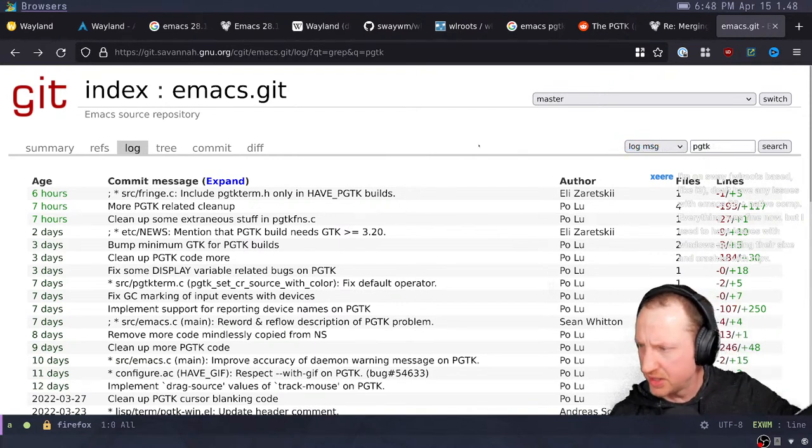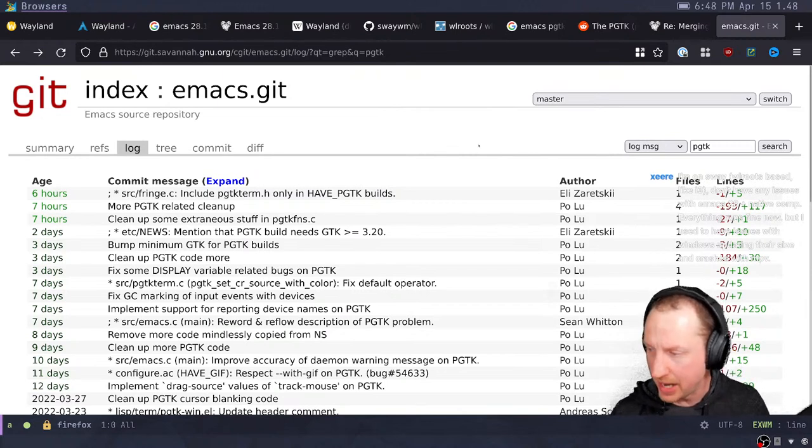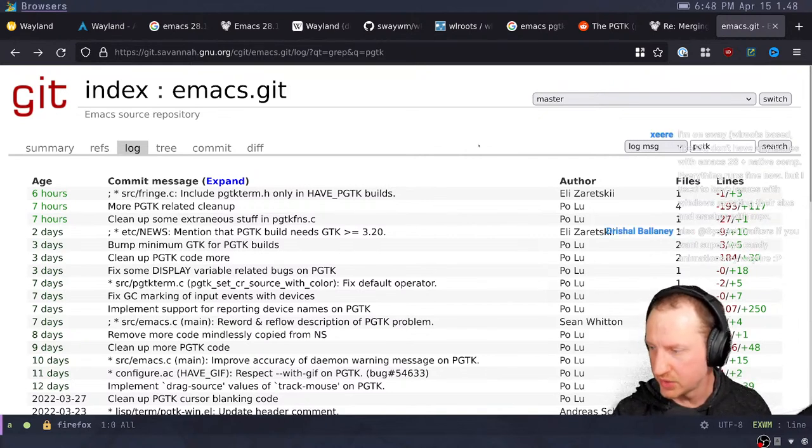Drishal says, speaking of OBS, there are plugins to record in OBS. You need Pipewire for that. Yep, I believe that's true. Zira says, I'm on Sway. Don't have any issues with Emacs 28 plus native comp. Everything runs fine now, but I used to have issues with windows updating their size and crashes with MPV. Interesting.